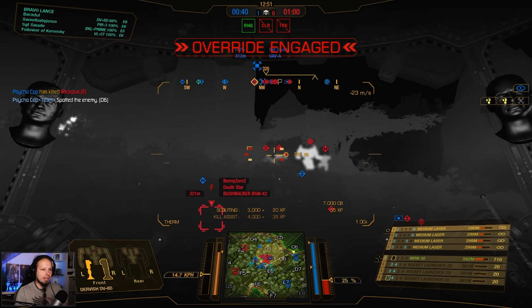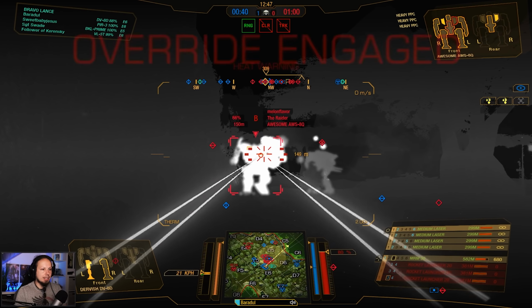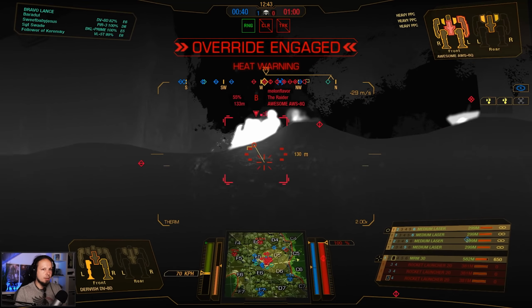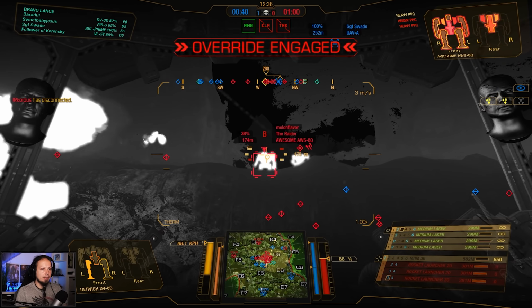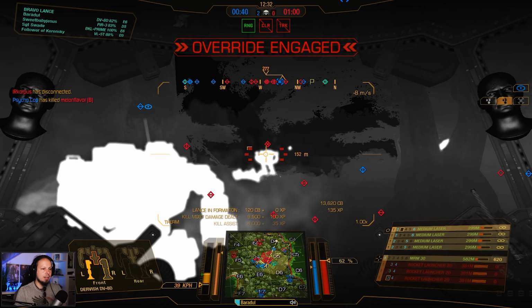Also, somebody is shooting me. Oh, that's a big target. Take that, mister. Go for the Awesome. Go for the side torsos of the Awesome. Okay. That is rockets, everybody. Where is he? Awesome is Bravo. Good kill. Yeah, let's go for the Warhawk next.